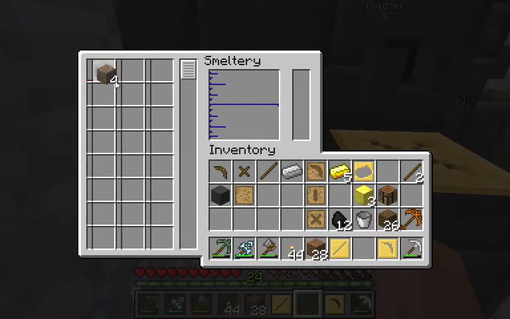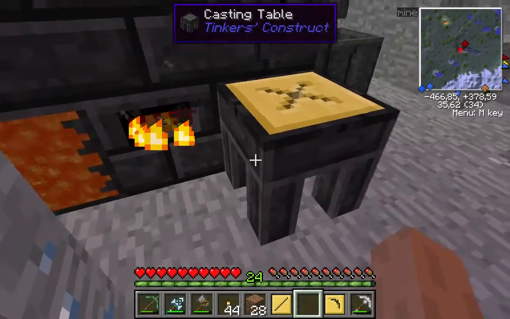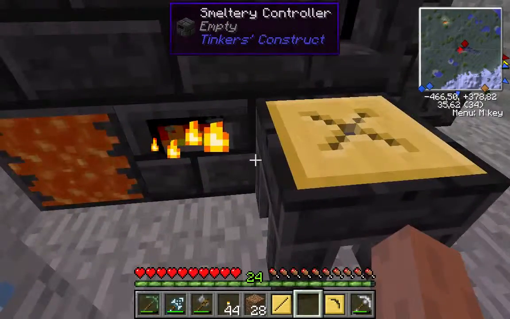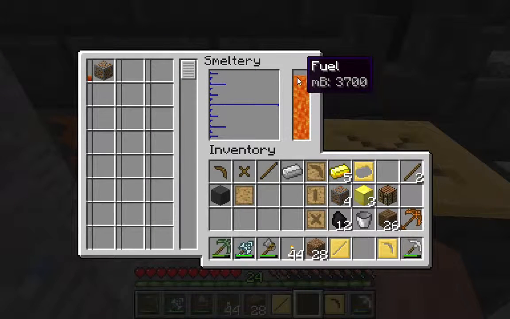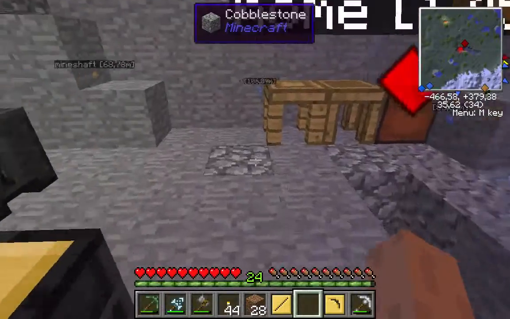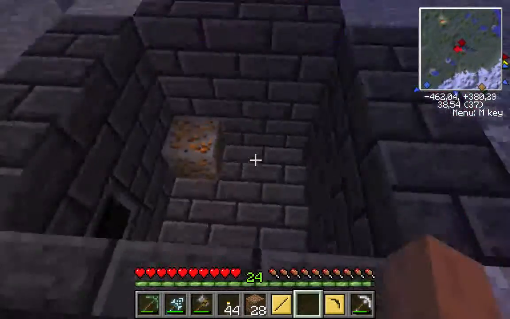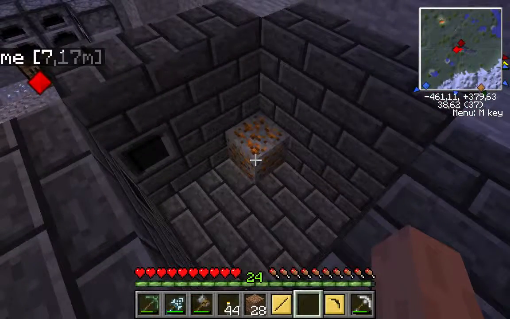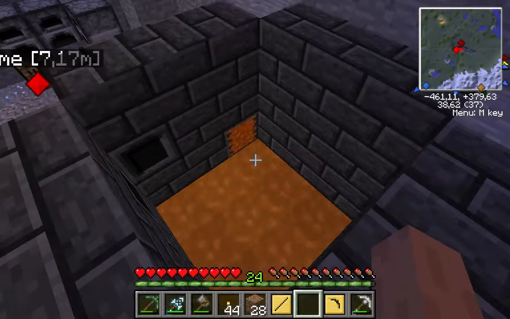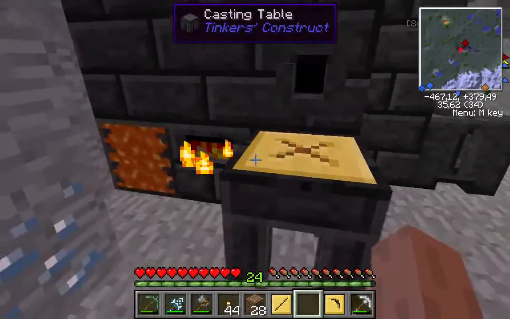I'm gonna need 2 ingots for this. Yes, 1 half and another half. And for every ore that you put in here, you get 2 ingots, by the way, which is quite handy. So I'm gonna wait until that is smelted, and then we can continue. And there we go, it's smelted. So now let's pour it.